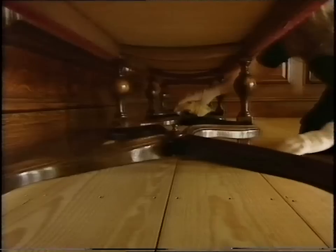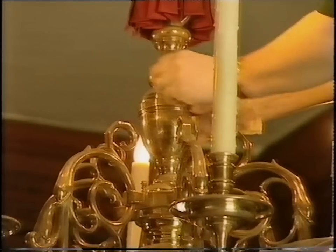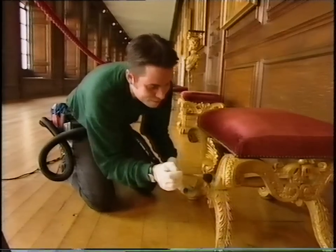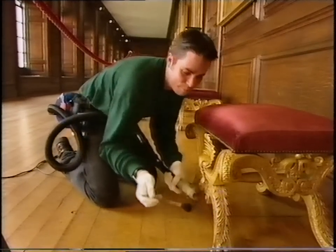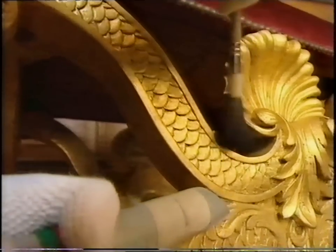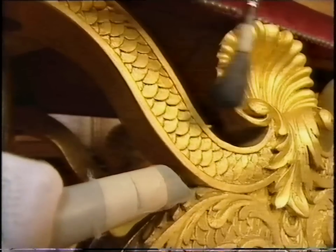I can't go into a pub or into a friend's house even without actually seeing dust in places that they wouldn't notice it themselves. I quite like going around other historic houses and sneakily having a look round to see if there are any dust levels there. It's probably made me shut my eyes to the sort of condition of my house, actually. It seems it's just too much. A bit like a busman's holiday, really.